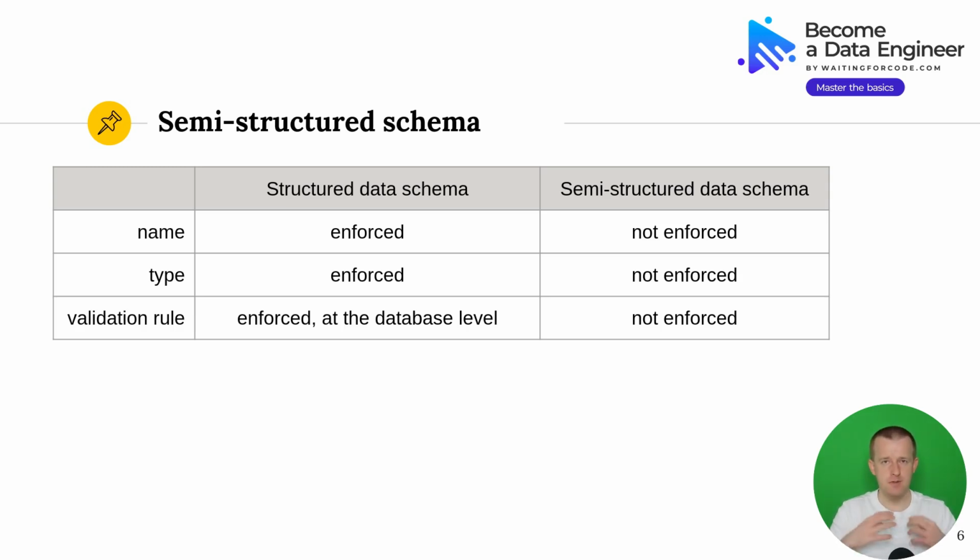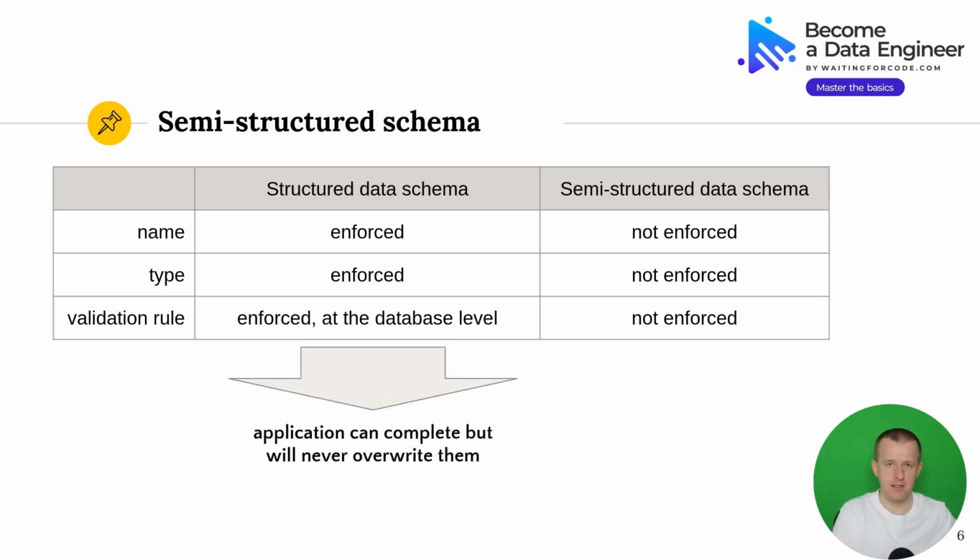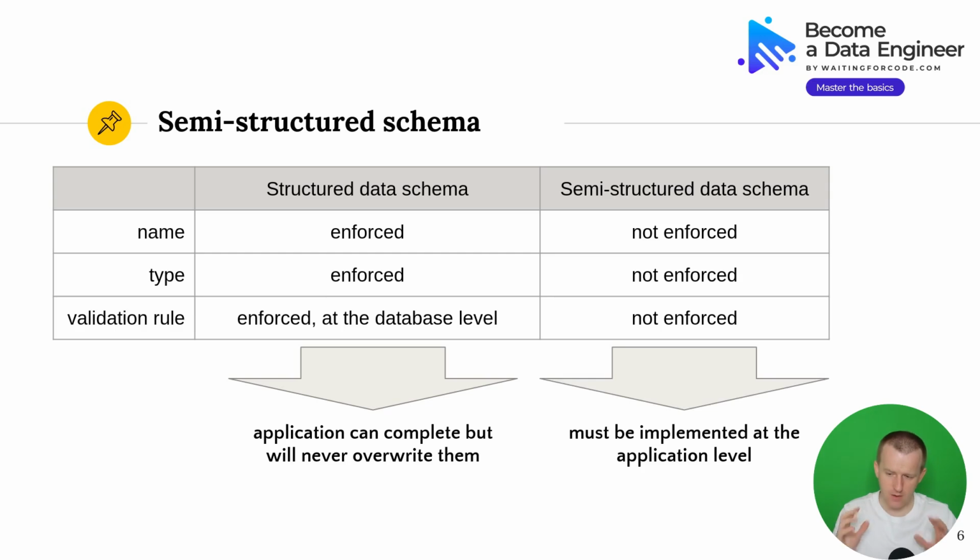There is also a difference from the application standpoint. First, for the structured data, the application can complement the constraints you defined in the schema. For example, it can be very challenging to define a validation rule relying on some external web service, whereas in your data processing code you can do that much more easily, so both worlds can work together. On the other hand, when you have semi-structured data, all the constraints you must implement in your application logic, alongside the name and type controls.